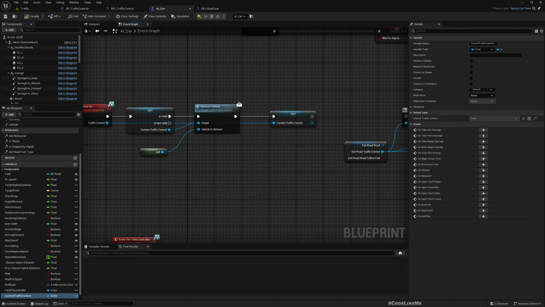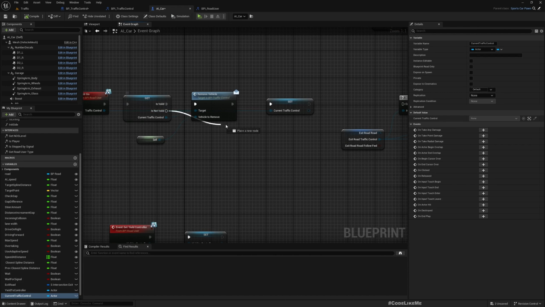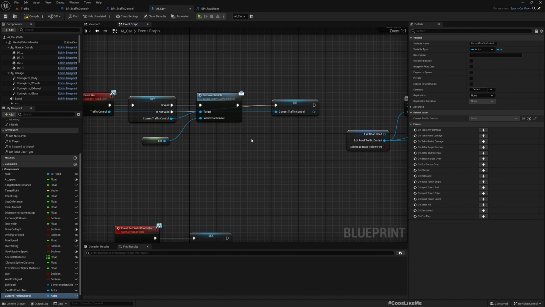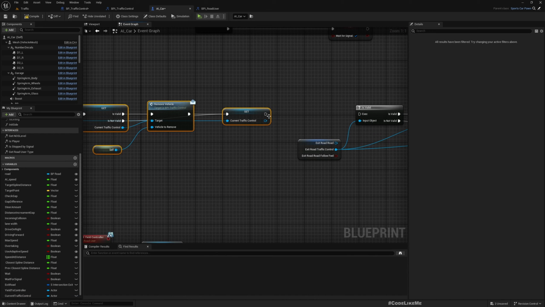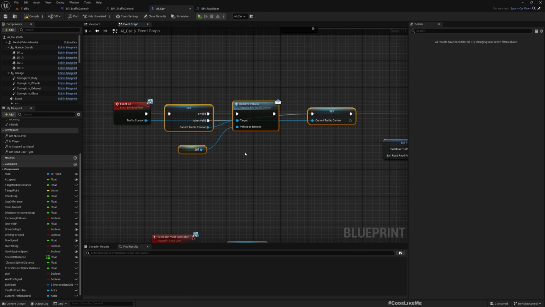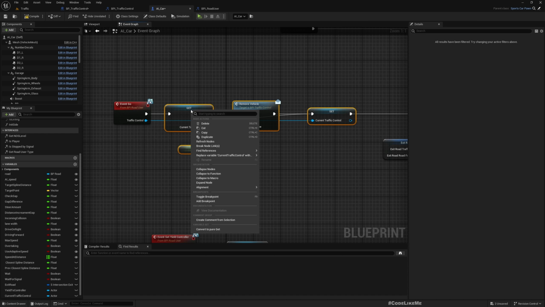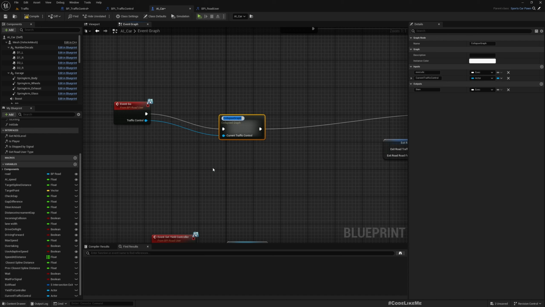Right, if it is not valid, then we can do the same. Okay, and now after that, let me connect again. Here, let me update this. No, collapse this. Update current traffic control.